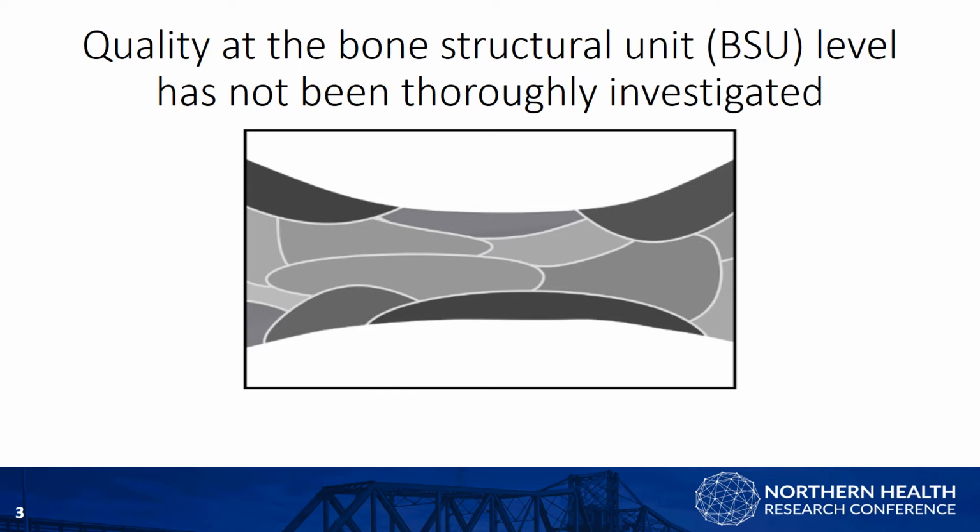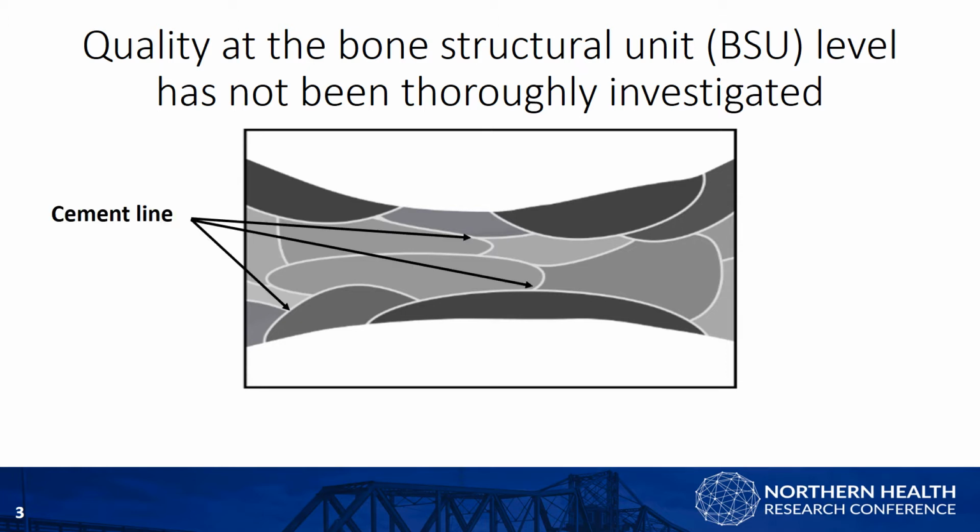Despite increased attention to the quality of bone, very little has been investigated at the bone structural unit, or BSU, level. The trabeculi that make up cancellous bone are themselves composed of a patchwork of new and old bone regions called BSU, but they may also be called trabecular packets or hemiosteons. These are formed through the remodeling process, where osteoclasts remove a portion of bone at the trabecular surface and osteoblasts lay down new tissue in its place. These BSU are separated from one another by a highly mineralized material called cement line, whose properties are not yet well understood but are thought to be hard and brittle.